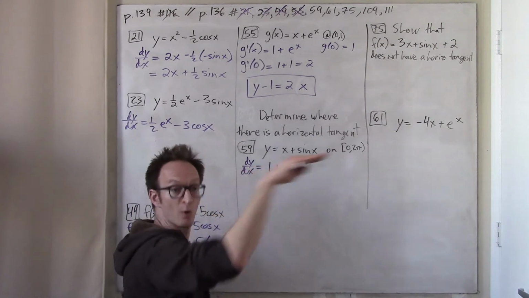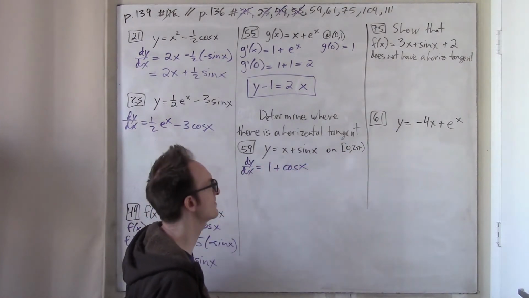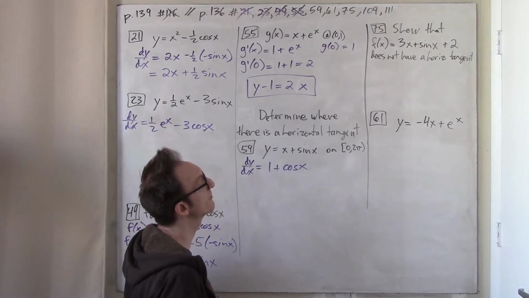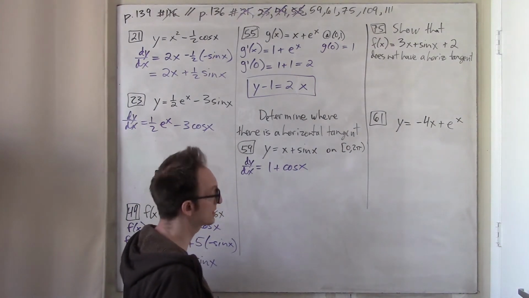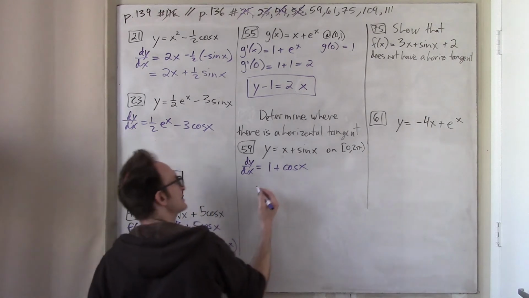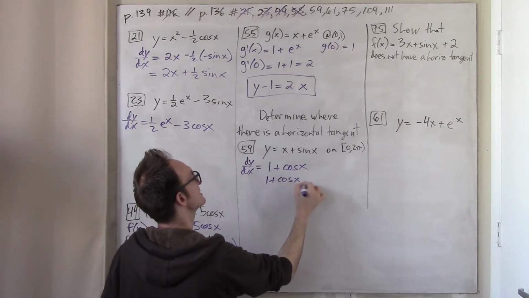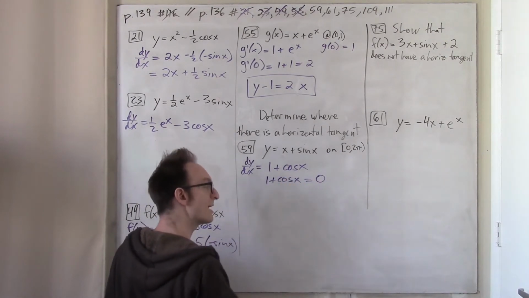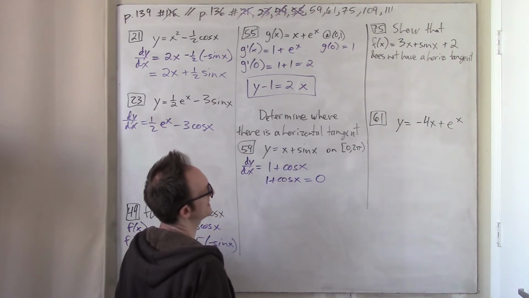The question is, where is there a horizontal tangent? Well, there's going to be a horizontal tangent when there's a tangent line with slope 0. So, in other words, they might as well be asking me, where on this curve is there a tangent line with slope 0? In other words, where is the derivative 0? Hopefully that was pretty obvious that the way to solve this problem is to set the derivative equal to 0. Wherever the derivative is 0 is a place where the slope of the tangent line is 0, and there's going to be a horizontal tangent there.